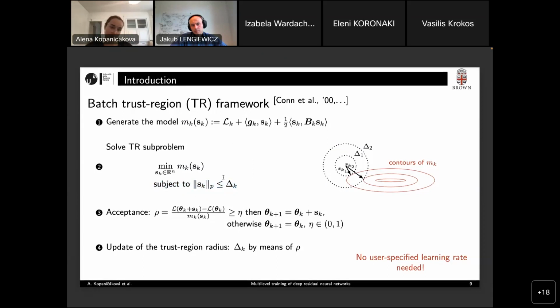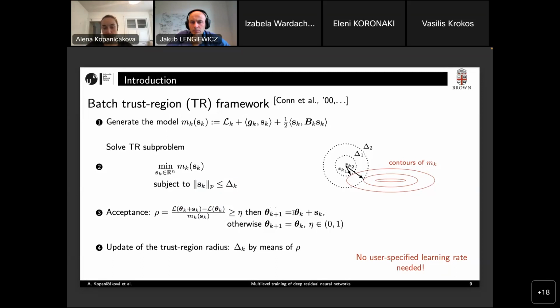So as soon as we solve this trust region subproblem and obtain our correction, the trust region method has to evaluate whether this correction is suitable. And this is done by using this trust region ratio rho, which compares the decrease in the objective function with the predicted decrease in the model M_k. And we accept our correction only if there is a decrease in the objective function. Otherwise, the correction is rejected. Of course, we have to also adjust the trust region radius.